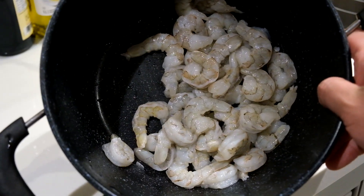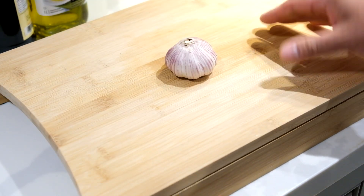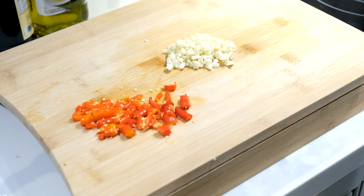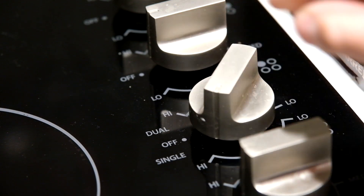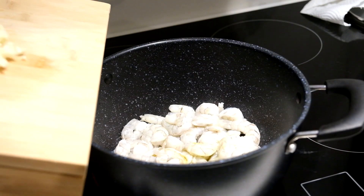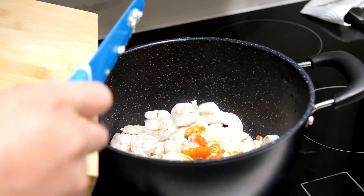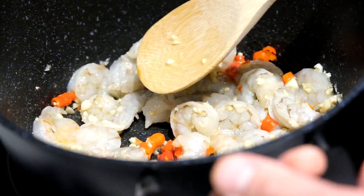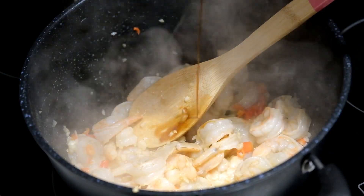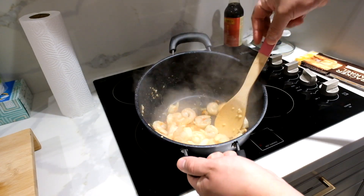Once you have all the skin removed, you want to chop up some garlic — use about half a clove — and then five hot red chili peppers, chop those up too. Turn your stove on and add one tablespoon of olive oil, then all your chopped garlic and all your chopped peppers. Toss it all up, then add one tablespoon of soy sauce, slightly cook for one minute, don't overcook it, and just leave it to the side for now.